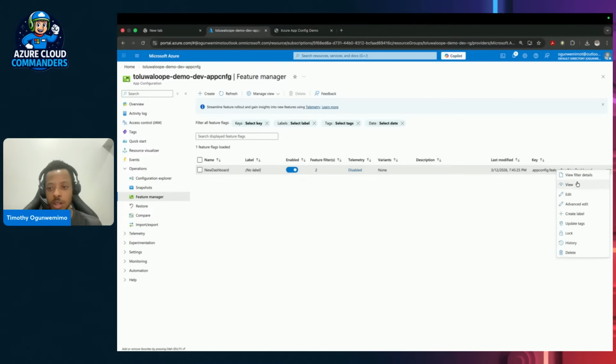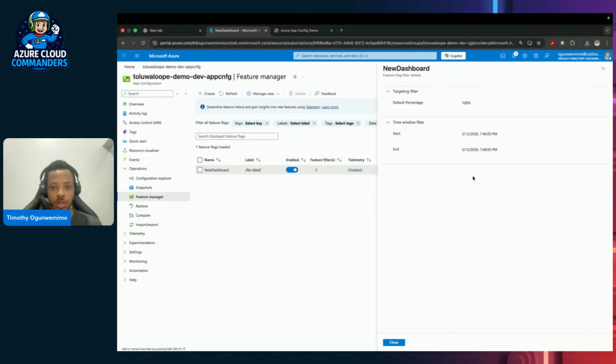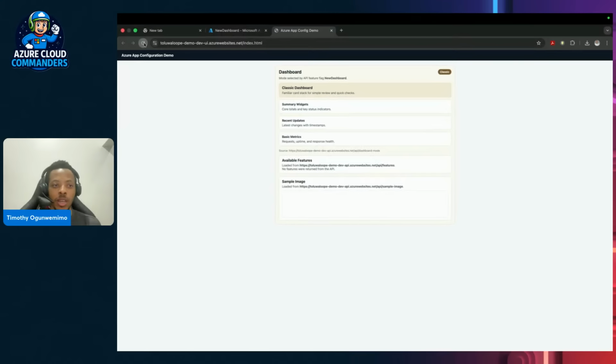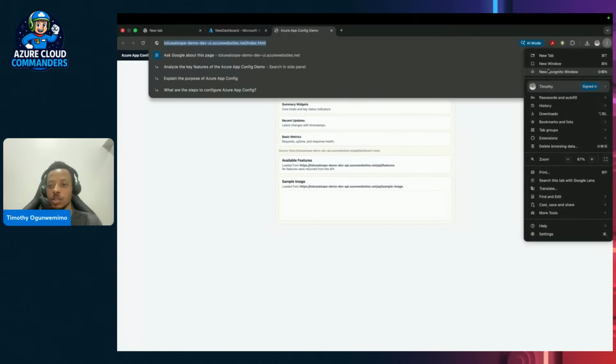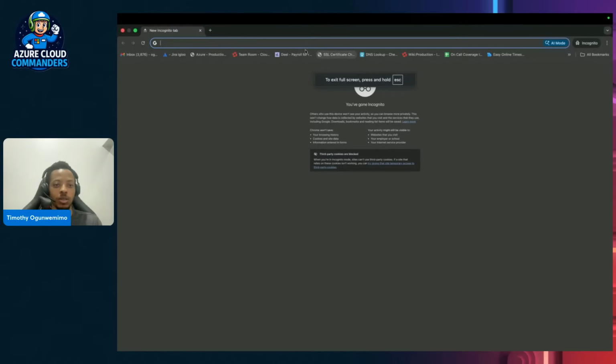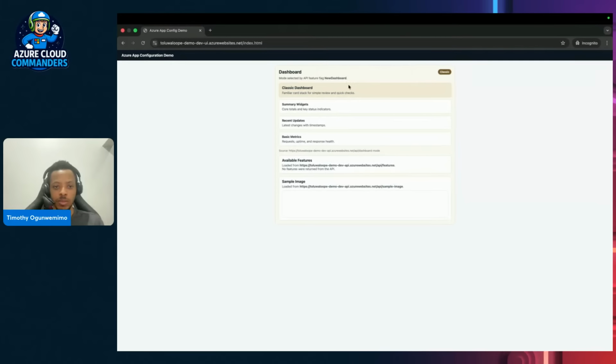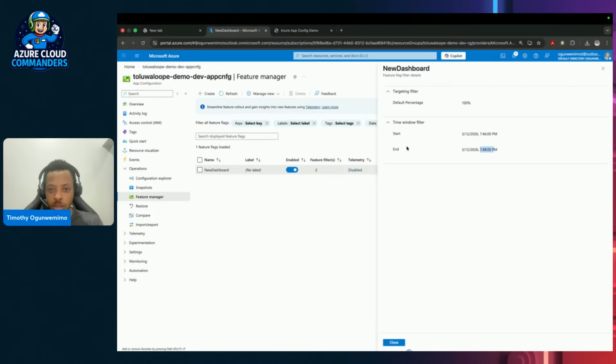Time is correct. View filter details. Supposed to start at 7:46 p.m. to end at 7:48 p.m. Okay, so welcome to demos. Demos can be interesting. So I'm just going to start in incognito, as I don't want to believe it was cached in my browser. Okay, so that is not happening. Perhaps something has changed. Default percentage 100 users.